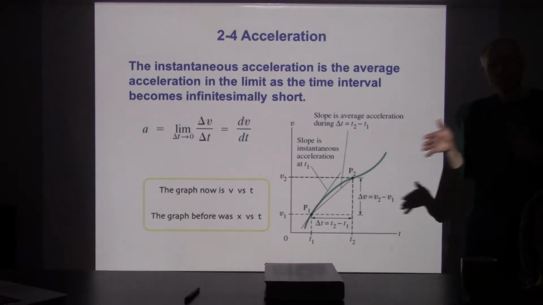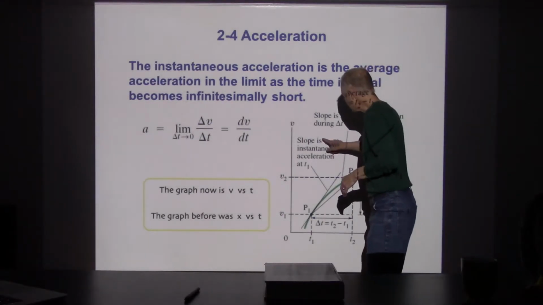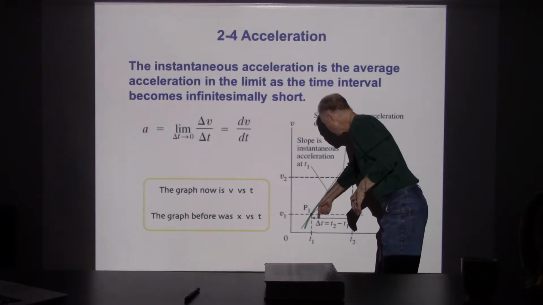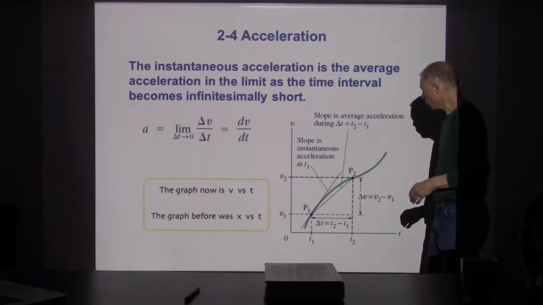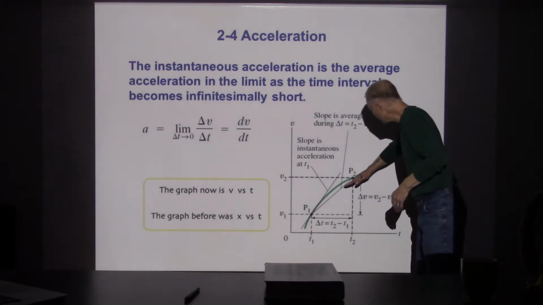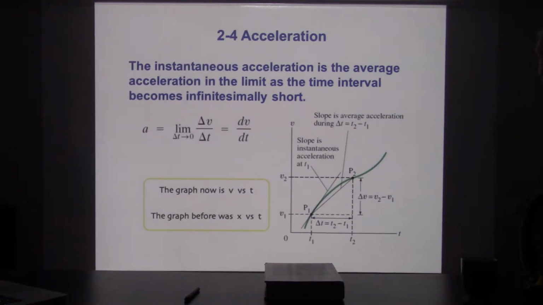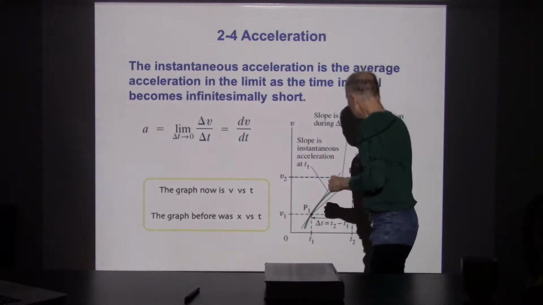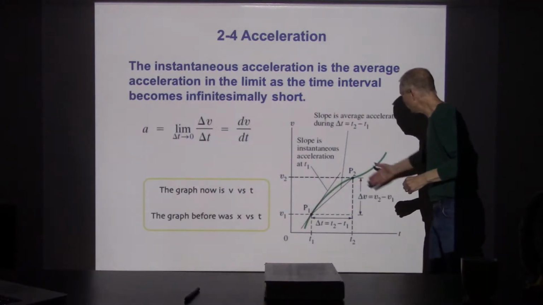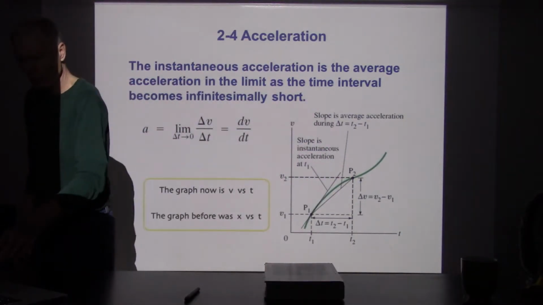But that's based over a rather large time interval, and in order to get the instantaneous slope, we have to shorten the times. So the tangent line here would give us the acceleration at t1, and a tangent line here would give us the slope at t2. The acceleration at point 1 is larger than at point 2. Compared with the average value, the acceleration was higher at point 1, but at point 2 it's lower than the average value. So you can see how that averaging worked out.